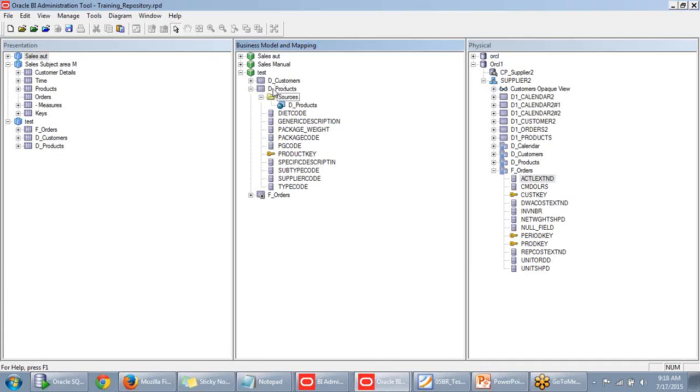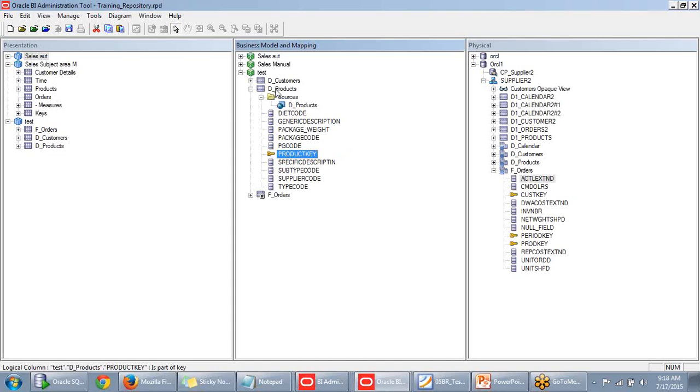In this product table we have one key defined, the product key. If this particular key is not defined on a column, as per the checklist of OBIEE consistency, each and every dimension table must have at least one key defined. That is, each and every dimension table must have a primary key defined on it. If that primary key is not defined, then it's going to throw an error.